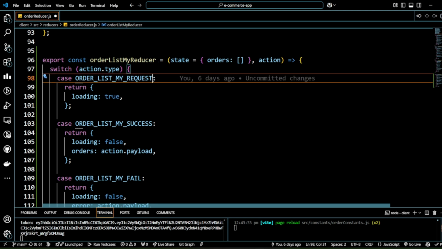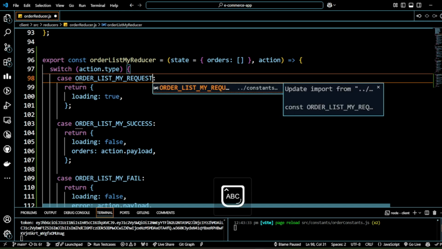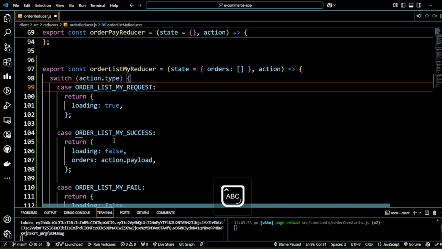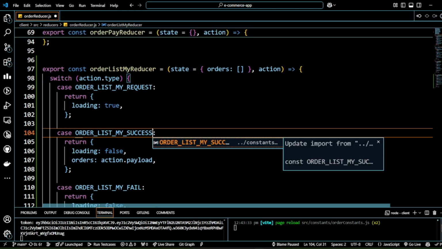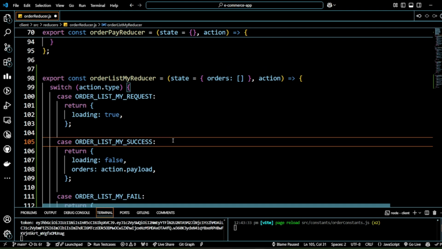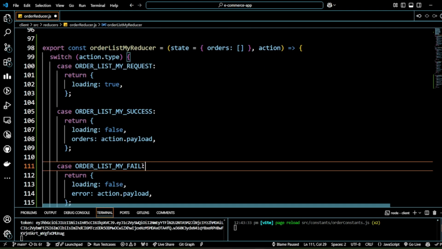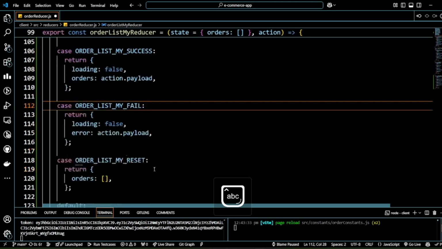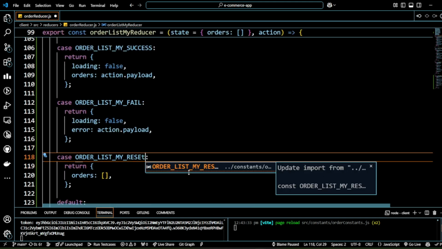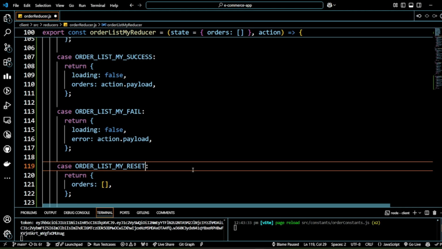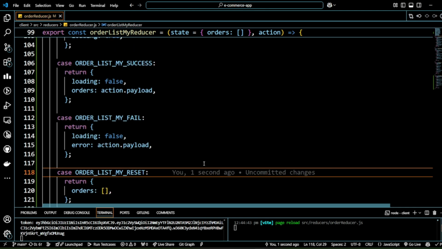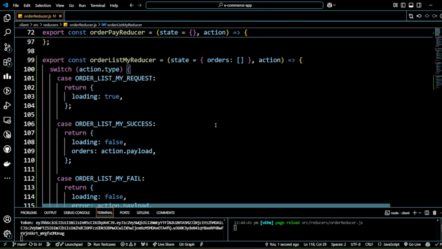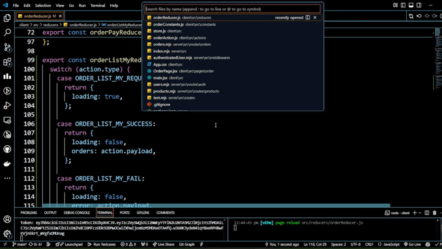So let's import this. Actually it's a repetitive thing. So I'm not going into detail because you already know these things. We are doing the same thing many times. Just the reset is like we set an empty list of orders. Okay, done with that. Let's restart this. So not that much change.